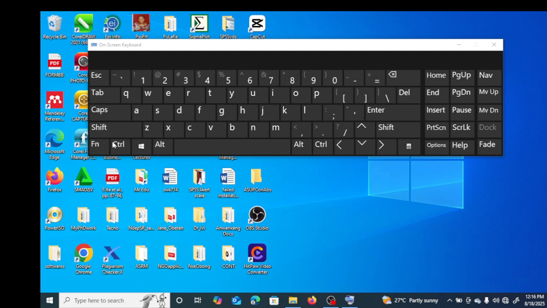We have the function keys too, but those are not found on the on-screen keyboard. So if you want to get the function keys, you would need the physical keyboard, that is the hardware, where you will see the function keys.